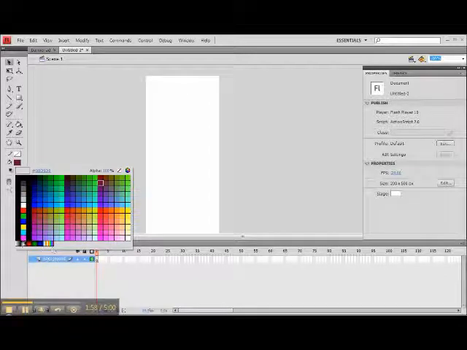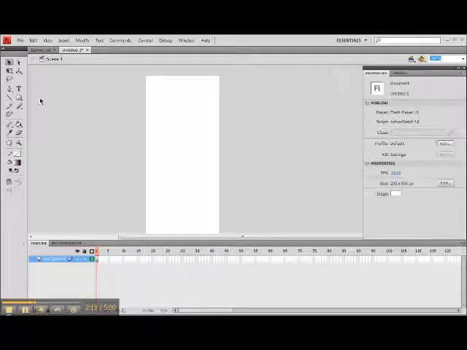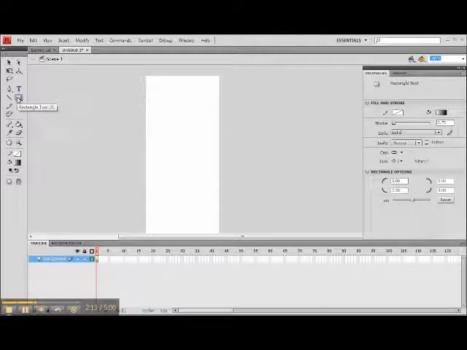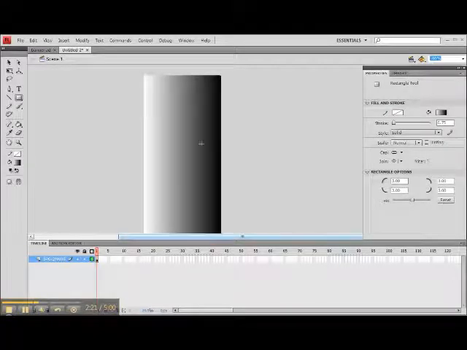You can see the different gradients that we've got across here. We've got a radial gradient, different kinds of presets, and of course you can put your own kind of gradients on there. I'm just going to use this linear gradient here. Just select that and select my rectangle tool and draw out, just slightly covering my stage, my gradient.